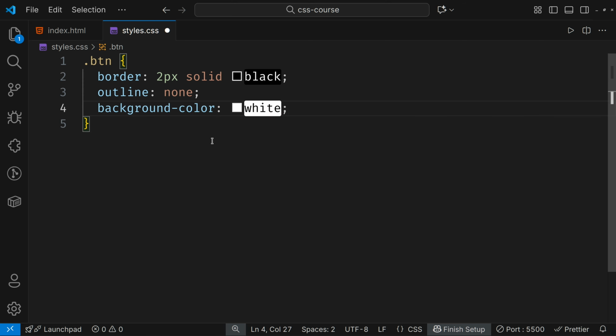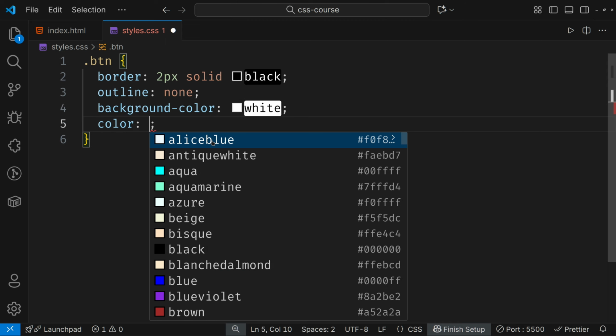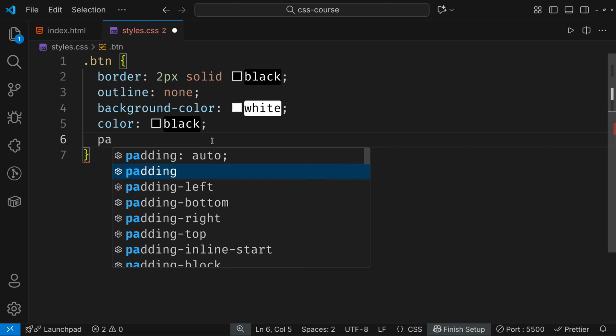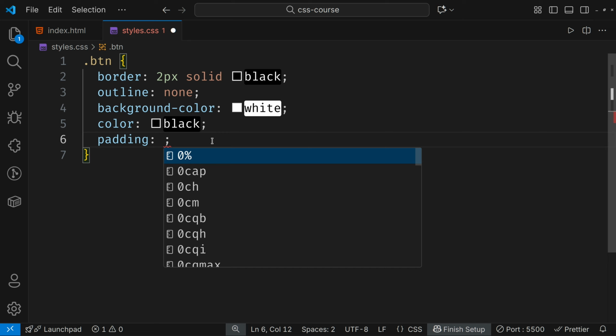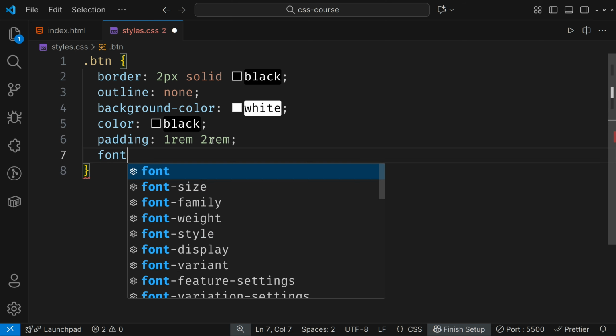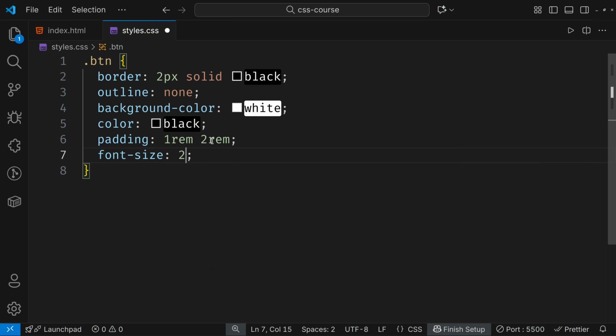Okay, and color of black. And then what we can do, we can have a padding of top and bottom of 1 rem and left and right of 2 rem, and font size of, let's say, 2 rem.